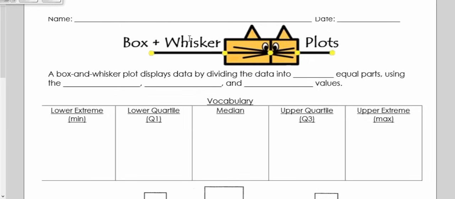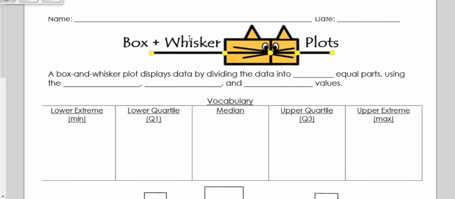All right, here we're going to be talking about box and whisker plots. So just in general, a box and whisker plot is a way of viewing statistics, or just a list of numbers, with a visual rather than having to look at the list of numbers and the individual numbers themselves. There's a few key numbers in a box and whisker plot.